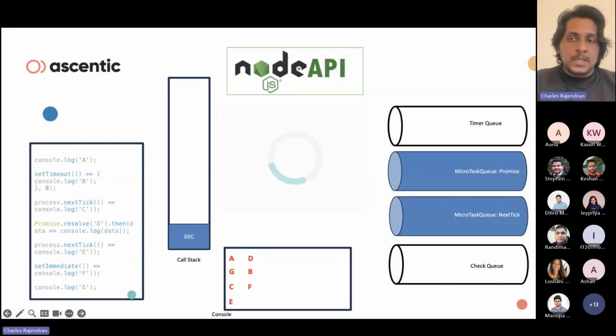Yeah. So if you can see this picture, setTimeout will initially be in the Node API, and then it will end up in the timer queue, right? When having a very expensive synchronous operation, that will keep the call stack busy. So the event loop will never consider these things. That delay is enough for the timer API to send whatever to its timer queue, right?